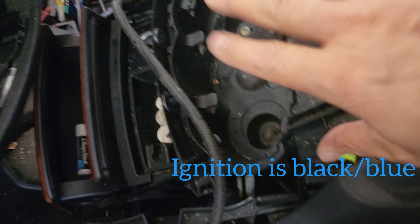This car doesn't have an ignition wire so we are using the lighter plug. To get to it, you have to take all the center console out, and of course underneath there is a plug. You can add the black-blue wire — the black-blue wire is ignition. You want that wire up here.